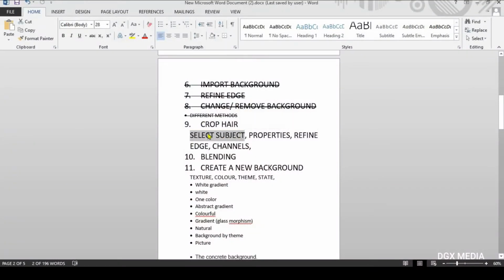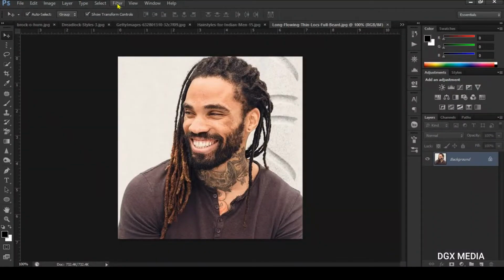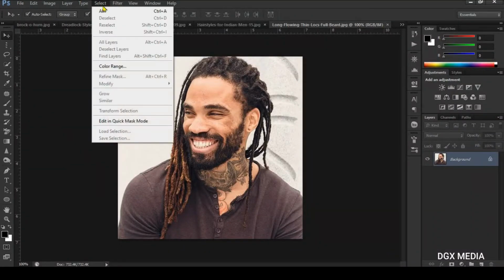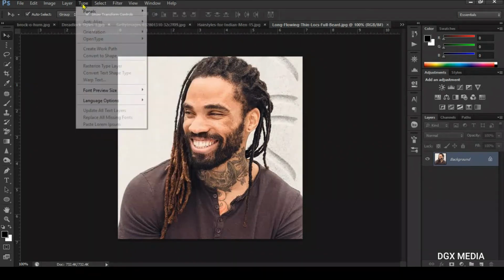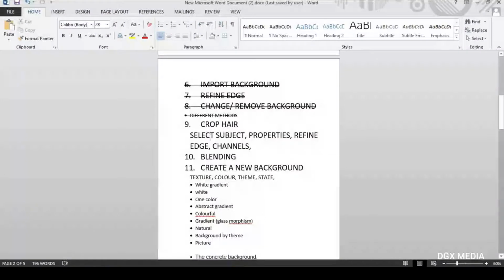It basically involves going to the Select tab, where you'll see a tool that says Select Subject. It doesn't exist here, but it's in Photoshop 2019. That's not a problem. I'll cover the whole thing in another, very detailed tutorial on my YouTube channel.